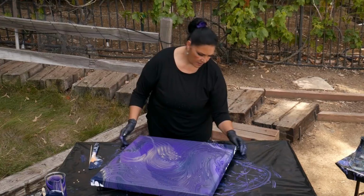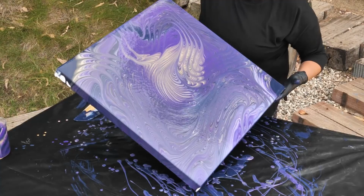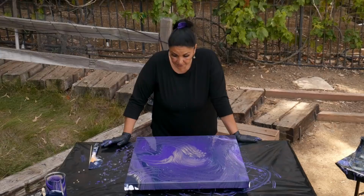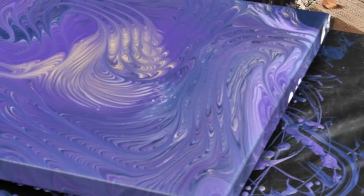Come back to the middle, and open up this edge. Okay, let's look at this for a second. There's a lot of really cool stuff happening in here. This part is beautiful, and I kind of want to open that up a little more, but this part's really pretty too.